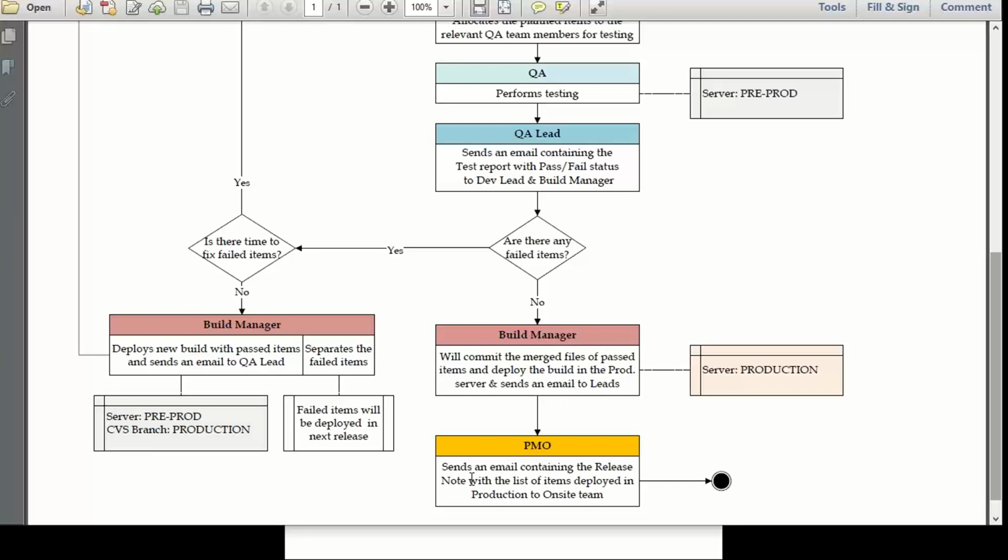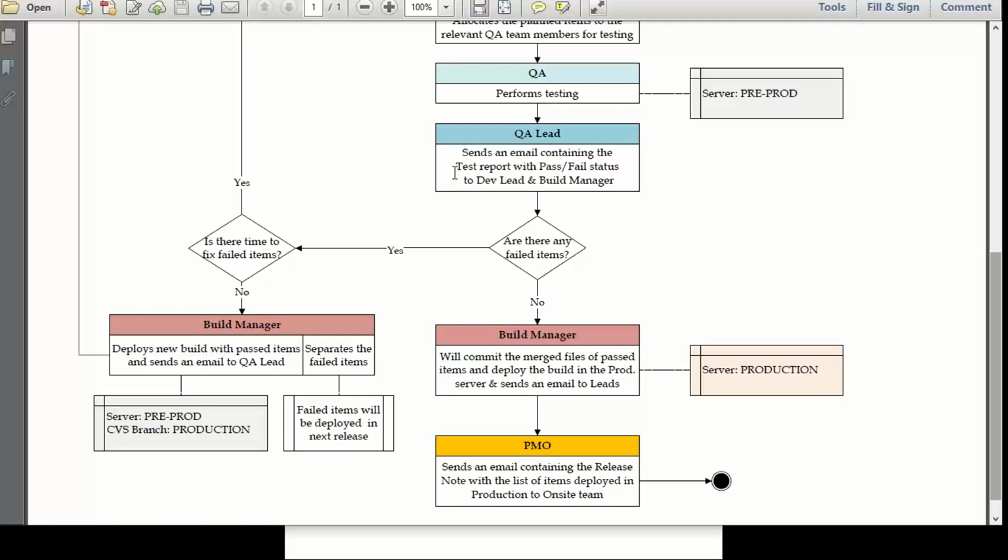Then the project manager will send an email to the client containing the release note with the list of items deployed in production and on-site. In case there are failed items, we will check whether we have time to fix them or not. If we don't have time, we will remove the failed items, and then we will send it to the client.